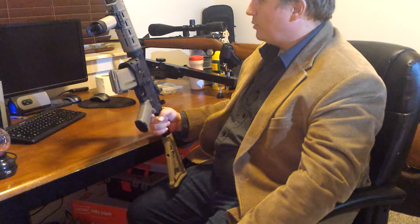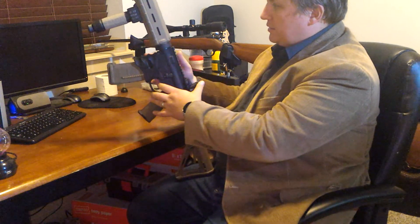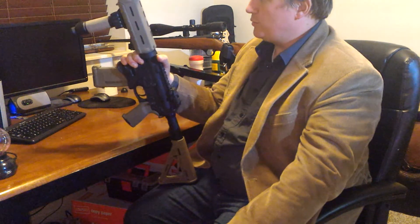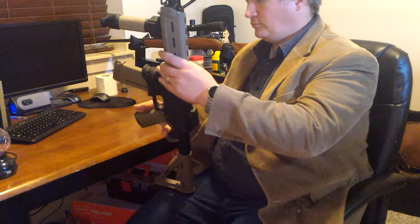I think in total I probably have at least a thousand bucks into this gun with all the upgrades and all the extra parts. I also have a scope slash red dot sight setup that I put on here from time to time. I'm going to do a separate video on that because it deserves its own video. You just fold this down and then I can put a scope right on there. The 5.56 or the .223 round is definitely scope-worthy — it's a powerful round, it gets out there.